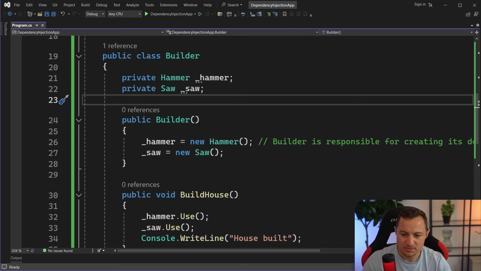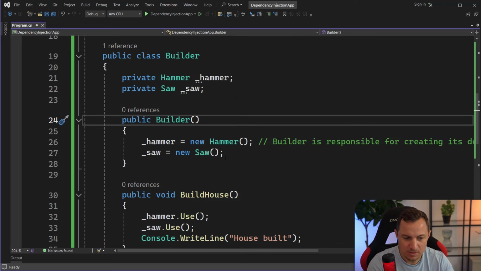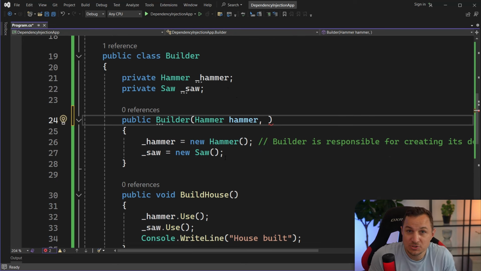We can do that by saying that, for example, you need to provide me a hammer whenever you want to use me as a builder, because I am just doing my job, going to the construction site, but you need to provide me the tools because otherwise I can't do my job. Okay. So you need to give me the hammer and you need to give me my saw and whatever other tools we have.